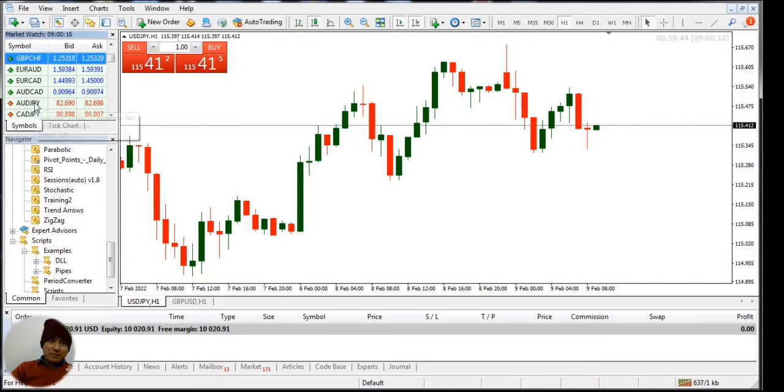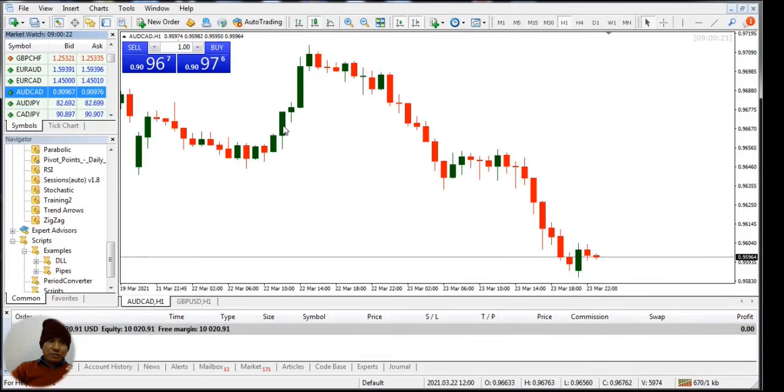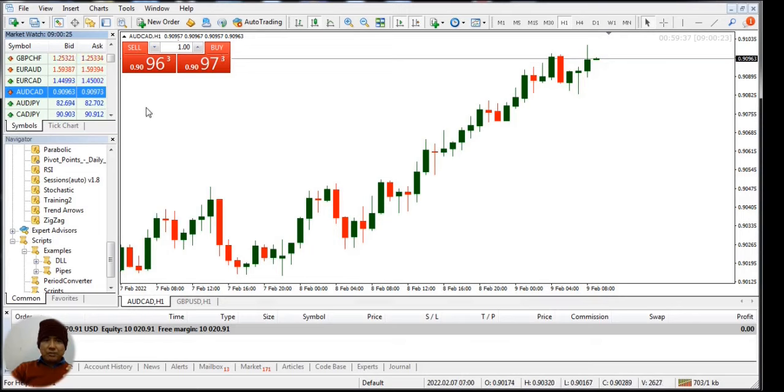We will select another pair. Let's say Aussie Canadian dollar. Okay, so this is the 5-digit broker, guys. After the dot, you can see here 1 2 3 4 5. So the difference you see here, 9096.2 and 9096.8, is only about 2 pips, right? It's not even 1 pip, since 10 pips equals 1 pip. So it's a very tight spread. And commission, I believe, will be there, because the spread comes from the LPs, the liquidity providers. The commission is added by the broker.